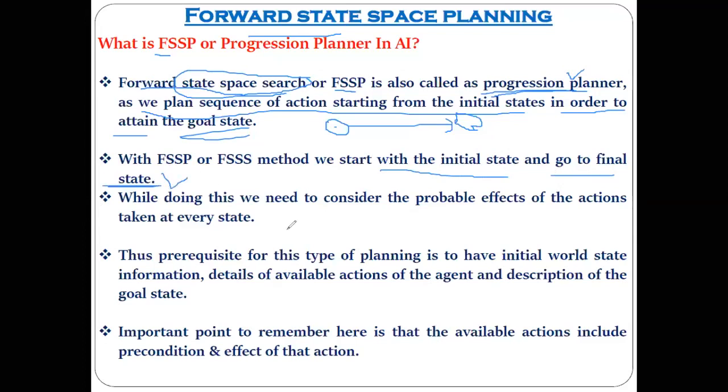Now, while the journey from the starting state to the goal state is going on, there is a need to perform a number of actions, as we have discussed. If you want to go from one state to another state, the AI agent needs to perform some action. This action has to be performed on each particular state so that the AI agent can reach the next state. We also discussed that if some action is performed, there is definitely some effect of that action. This point we clarified last time.